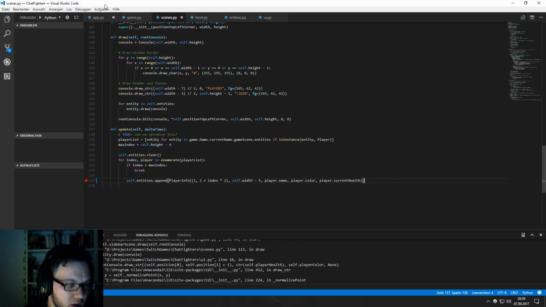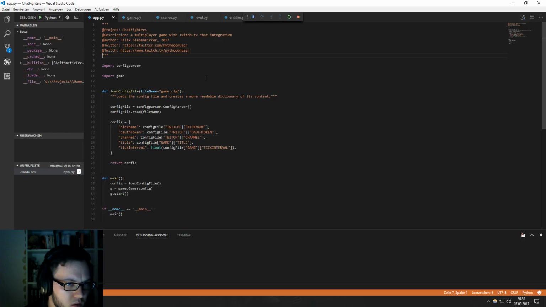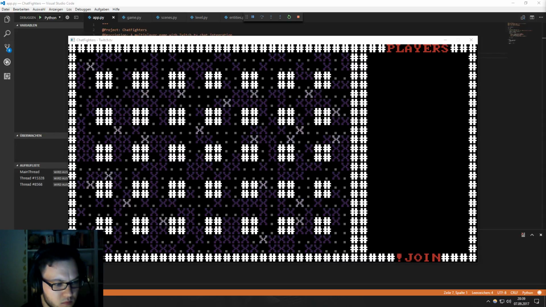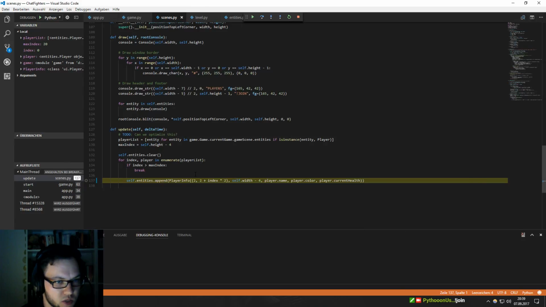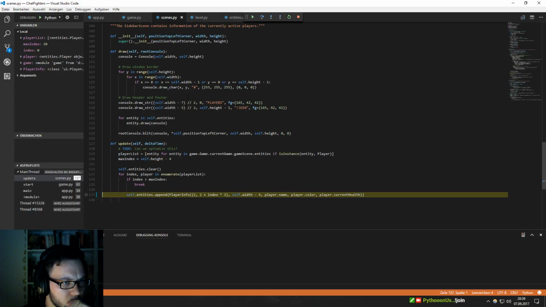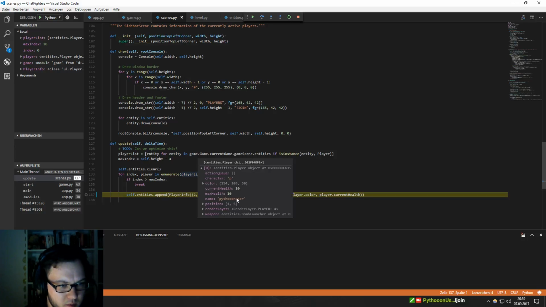So set a breakpoint there. Start the debugger. Joined. We are on the scene. We have one player, which is me, at position 4 and 5, and max health, a current health of 10.